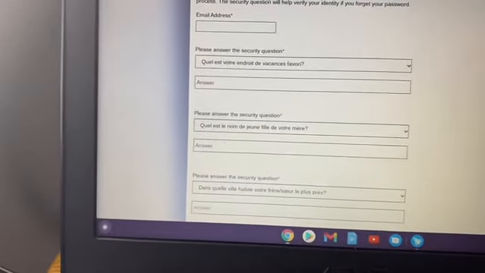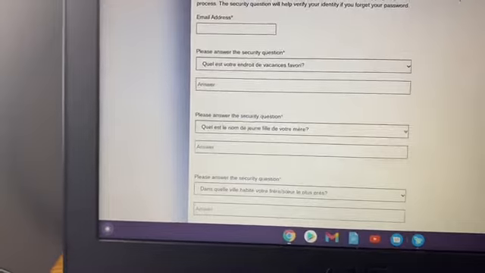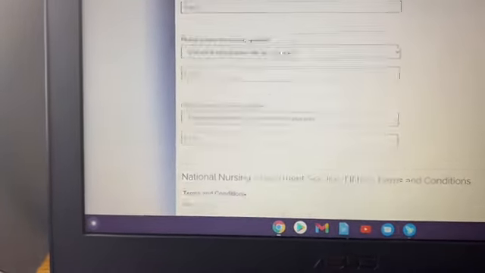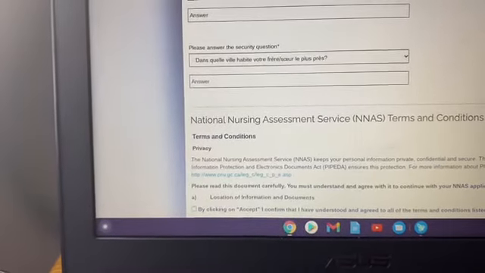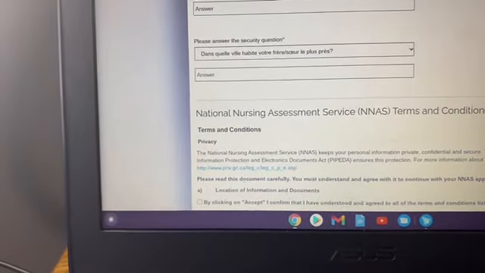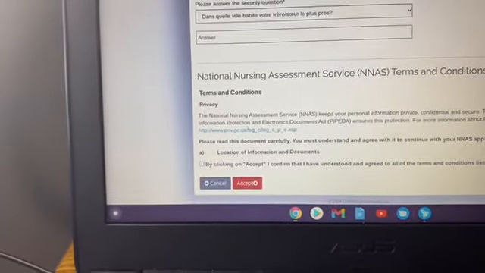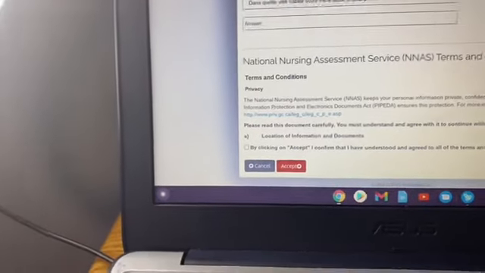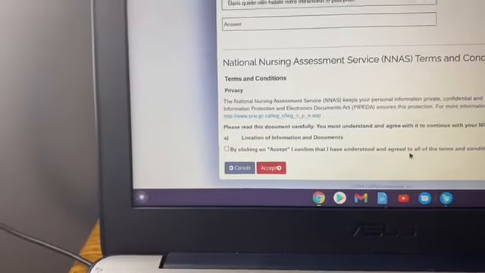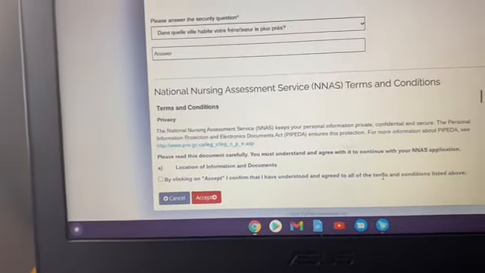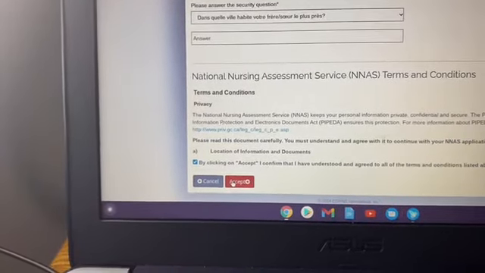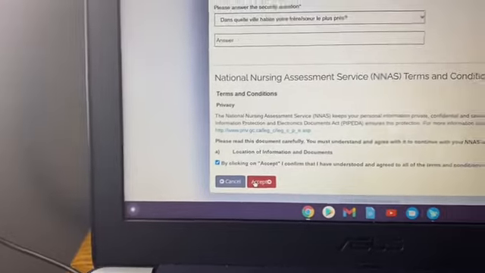They will ask your security questions, and you have to answer correctly to be able to retrieve your account. Then there are the National Nursing Assessment Service terms and conditions and privacy policy. You just have to read that, then click accept, confirming that you have understood and agreed to all the terms and conditions listed above.